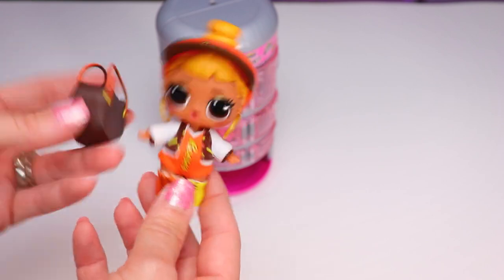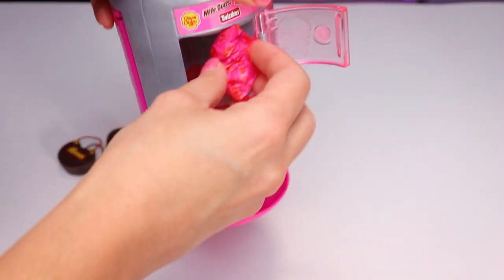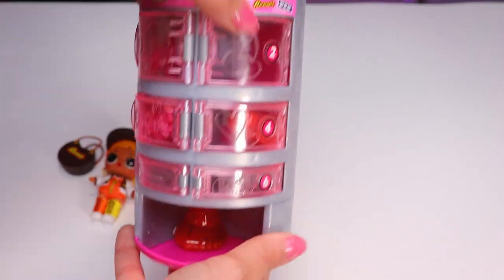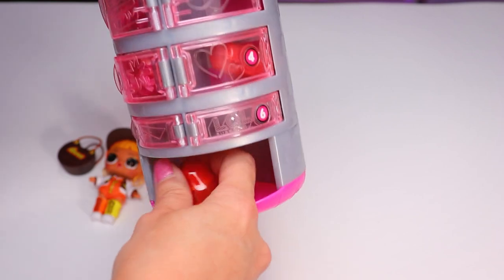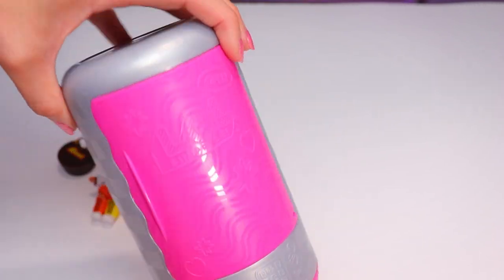So what are the other surprises? I don't know. I guess we're going to find out. But first, I'm going to pop that last one inside so that we have it. And I'm going to move on to number two because it's already half out. And yes, they can fall forward. I could have just been getting my items literally vended to me instead of opening them at the back like a complete and utter lunatic.